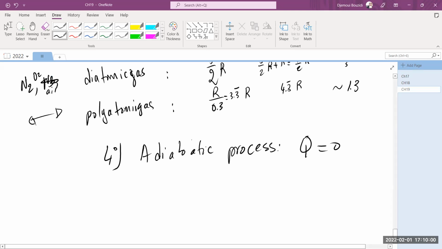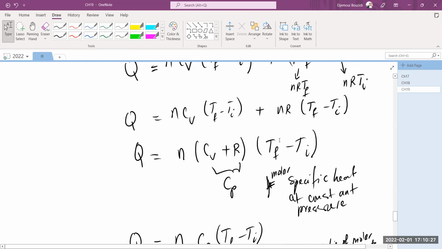Okay, that's fine. So adiabatic process, by definition, Q is equal to 0. This is a poor definition of this process. We're going to see a better definition down the road. It's actually called an isentropic process. Why is it poor? Because it involves a non-state variable. It involves the heat, and heat is not a state variable.